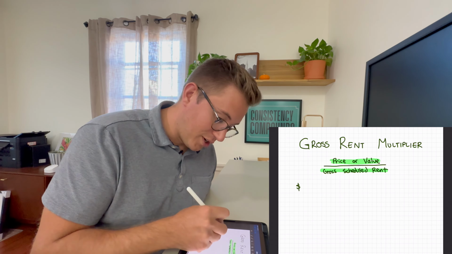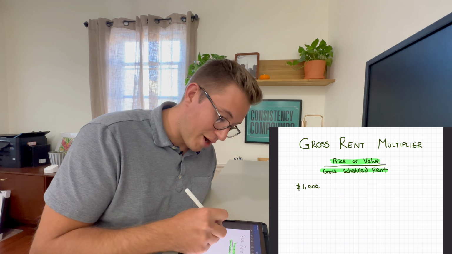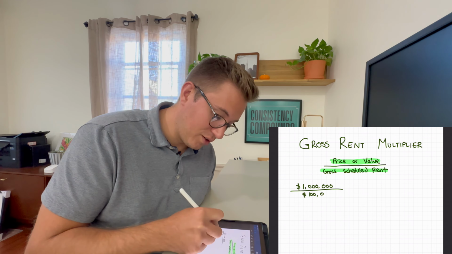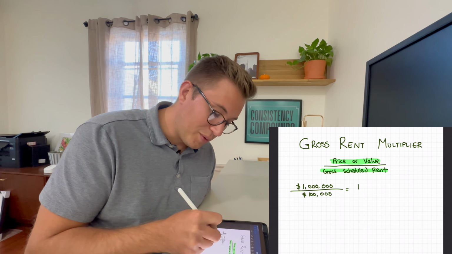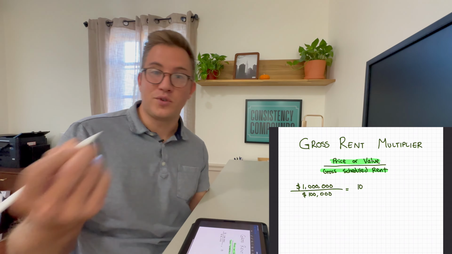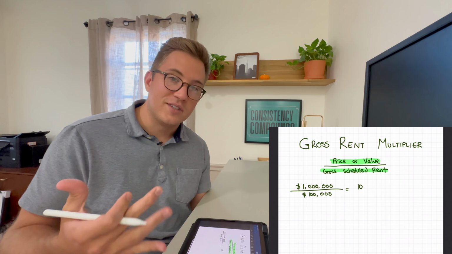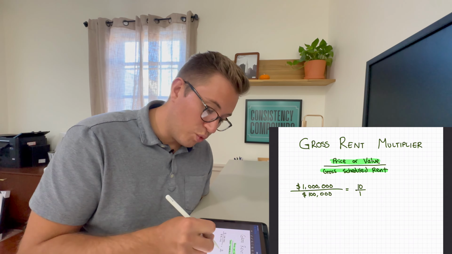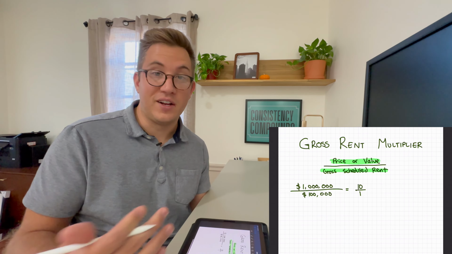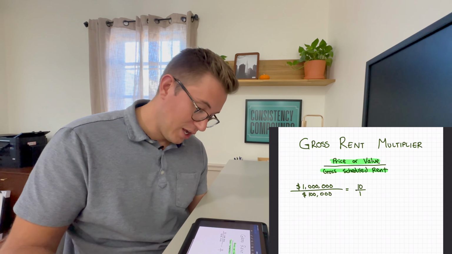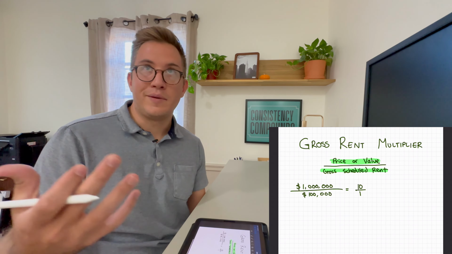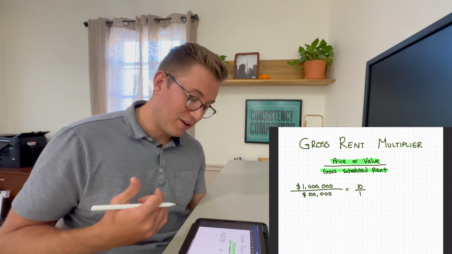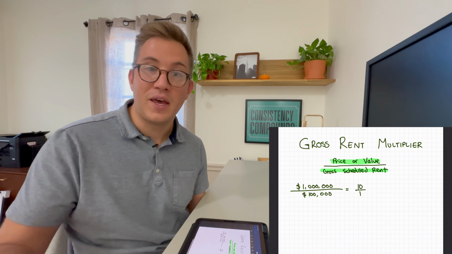Let's do a quick example. So if you had, let's say, a $1 million property that generated $100,000 a year in gross scheduled rent, we would say that this is priced at 10 times gross. And another way to think about this is you're paying $10 in purchase price for every $1 of rent that property generates, if we were to turn it back into a fraction. A lot of people will say, when you're buying an apartment building, you're buying an income stream. And so this is just a multiple of the income stream that you're paying, and that's how they come up with the price.